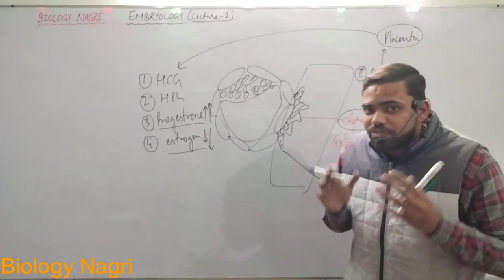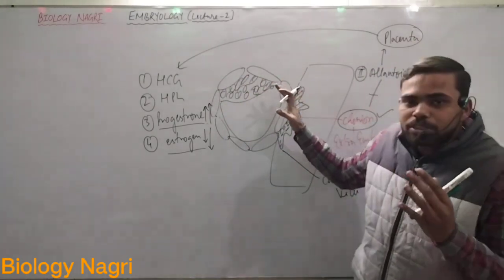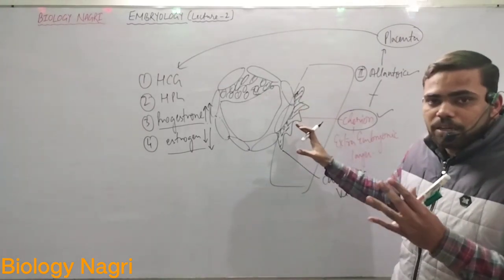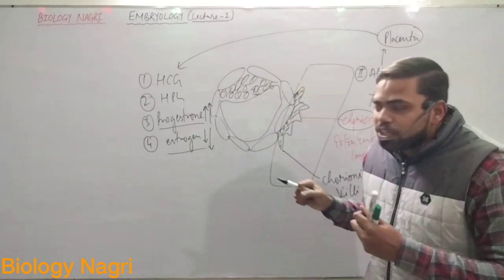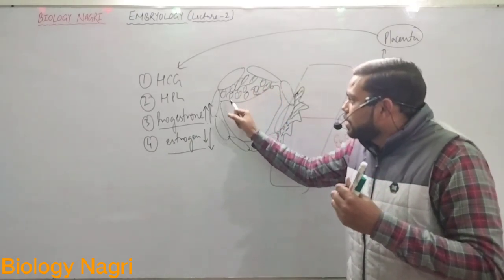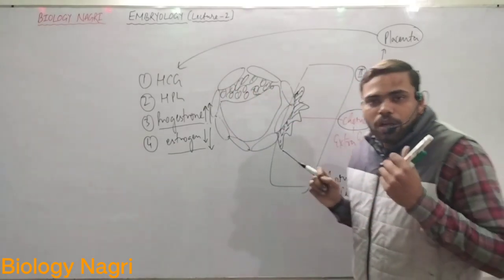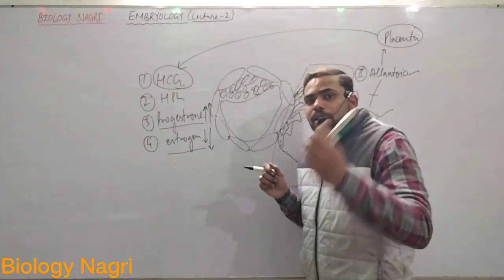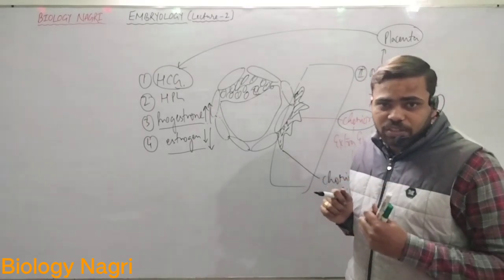But before that, we have already read that the outer trophoblast cells make the chorion and form a part of the placenta. But what about the inner cell mass? Now, in this video, I am focusing on what will happen with the inner cell mass. But first, I want to give you an explanation on hCG more, because there is a higher probability of questions on hCG coming in NEET.